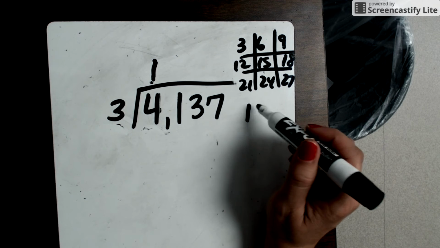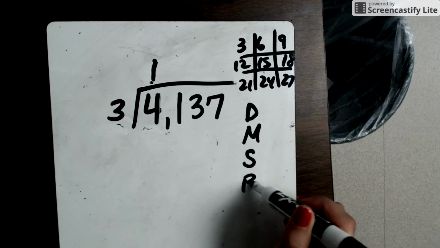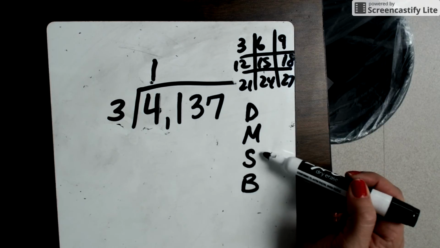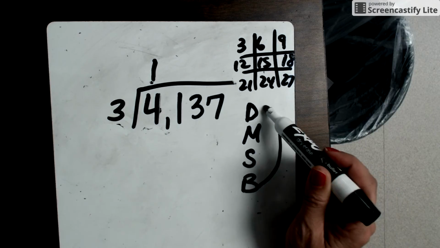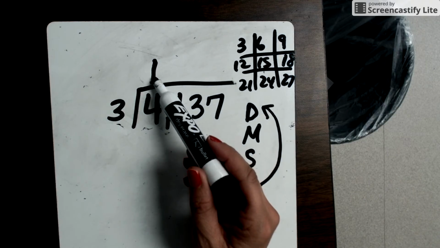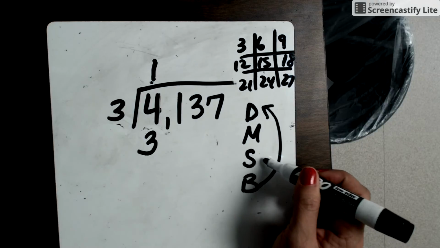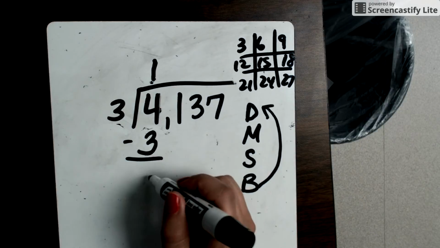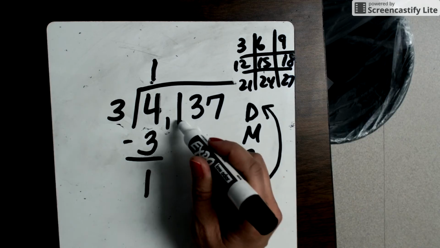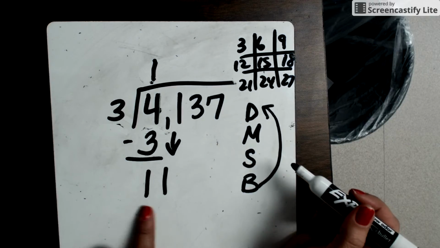And so that's the first step we need to take in our process of dividing. Our process is to divide, then multiply, then subtract, then bring down, and then repeat as needed. So my next step is to multiply. I'm going to multiply the 1 that I just wrote down in my quotient times 3, and that equals 3. My next step is to subtract those. 4 minus 3 equals 1. The next step is to bring down the next digit in your dividend. So the next digit is a 1. I'm going to bring that down, and I now have created a new number, 11.